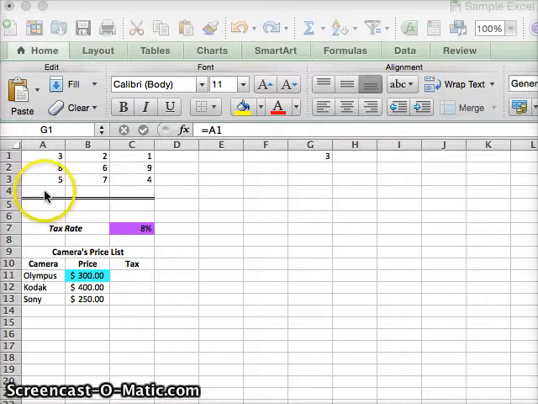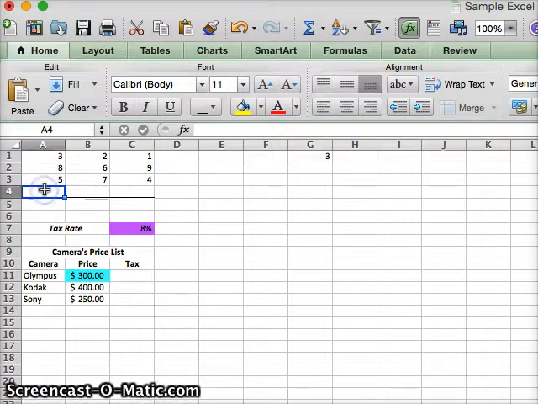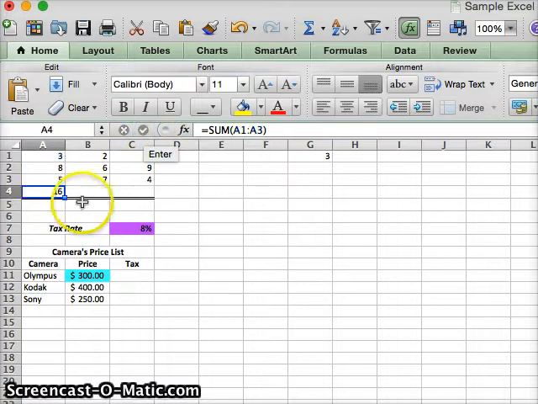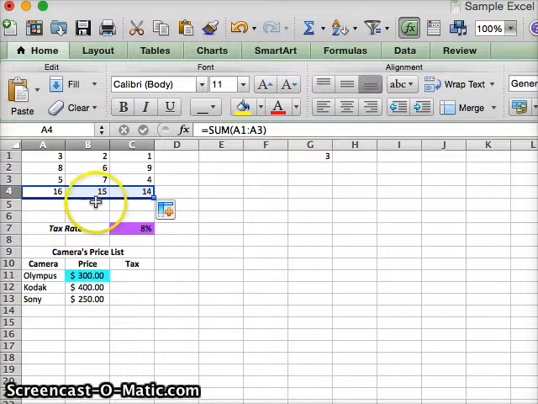So let's look at an example. I have a bunch of numbers here, and in A4, we are going to get a sum of the 3 numbers above it. I'm going to hit enter, and let's see what happens when you copy this over to the other 2 columns. You will see it does not copy 16, but it actually copies the formula so that you can get the total or the sum of the numbers in the B and C columns.